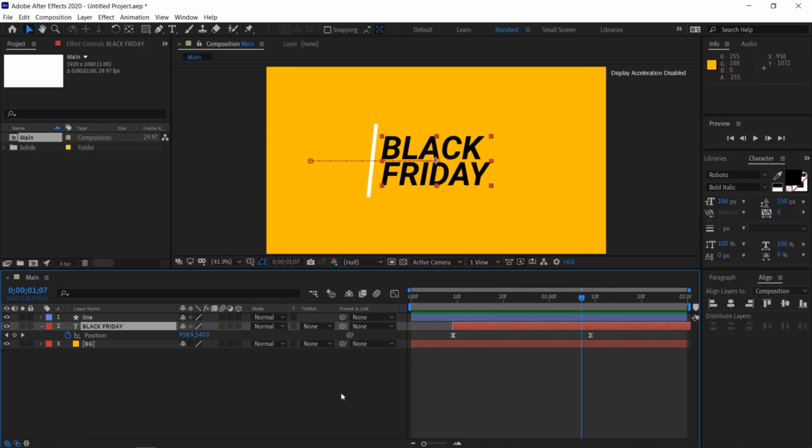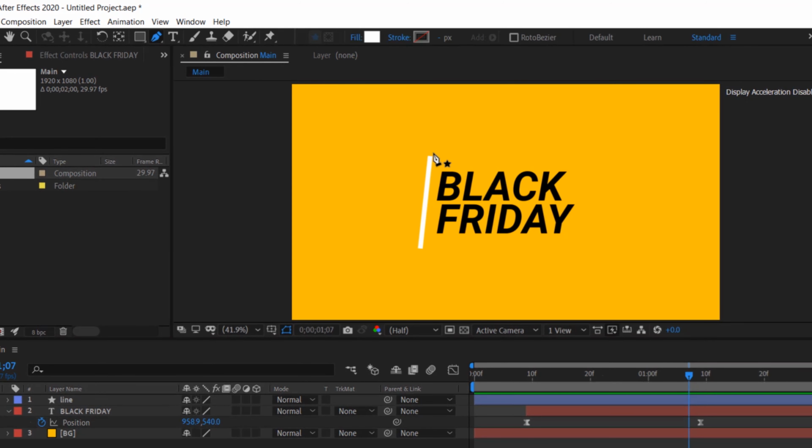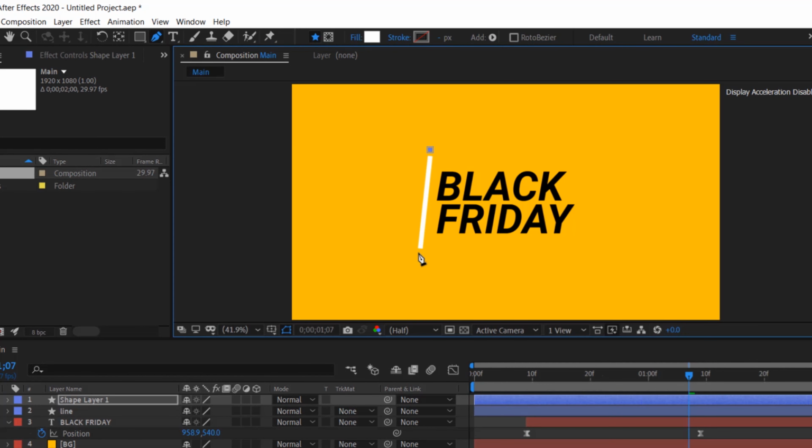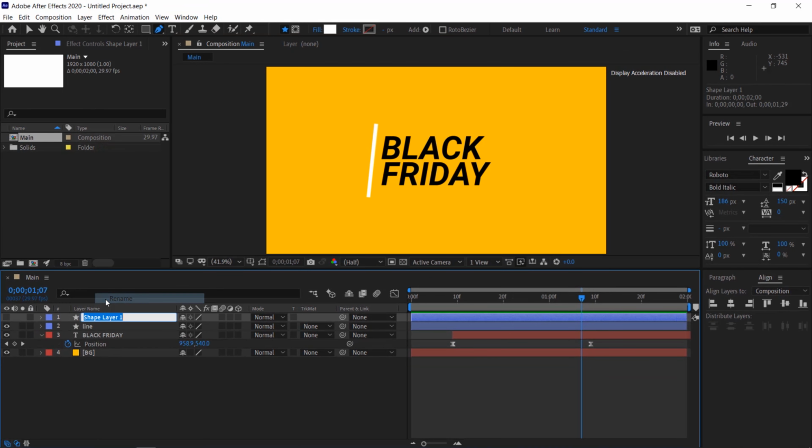So the next thing I'm going to do now is create the matte. I'm going to select my pen tool and draw a shape. Click right about that point. Click there. No, let me try and adjust it. I won't do that by using Ctrl Z. I'm going to click just to create a basic rectangle here. Now make sure it's set to fill and the stroke is disabled. I'm going to hide that. I don't need that, so I'm going to disable the toggle mask shape path visibility. I'm going to rename this just to organize things. I'm going to rename it to matte.